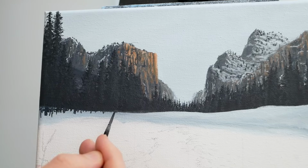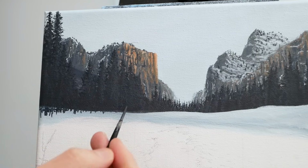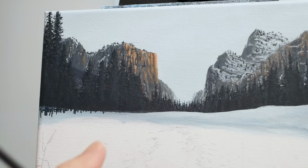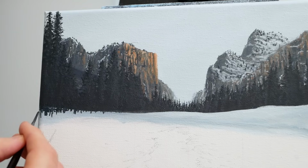And then as we get here, the trees get too far back for us to really see the bottoms. But also here the snow starts to go in front. There's a bit of a hill, right? So we're keeping that in mind. Just getting the side of the canvas a little bit here.